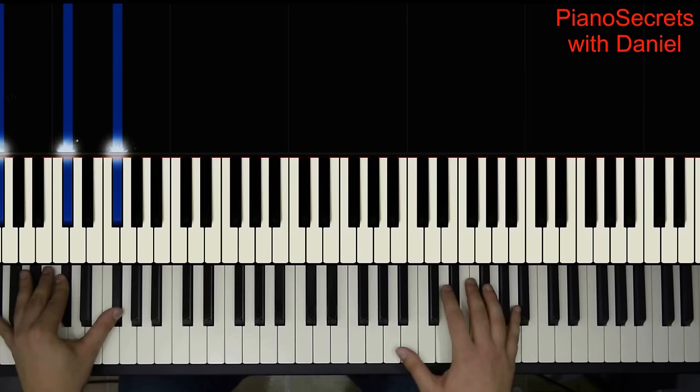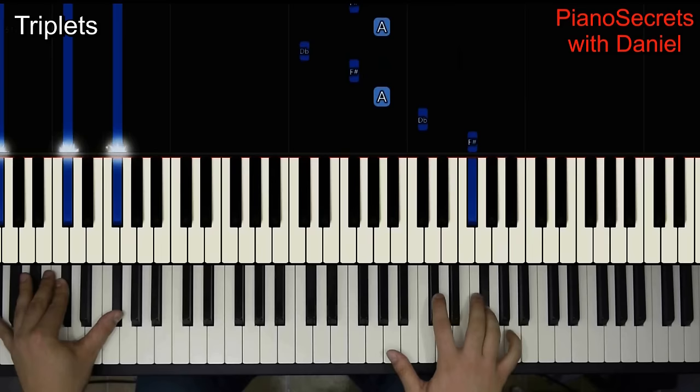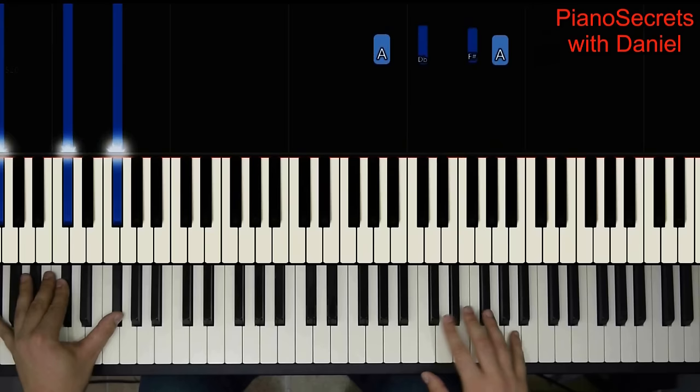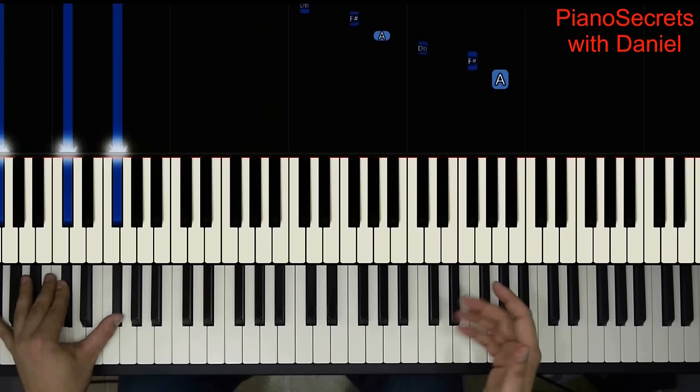Triplets is 1 2 3, 1 2 3, 1 2 3. For every quarter note you will do 3, which is a triplet. 1 2 3, 1 2 3, 1 2 3. And technique wise it's not difficult. Just remember the up-down movement for each chord. So we're gonna go down here, up. Down here, up. Okay, and we count the triplet, okay?